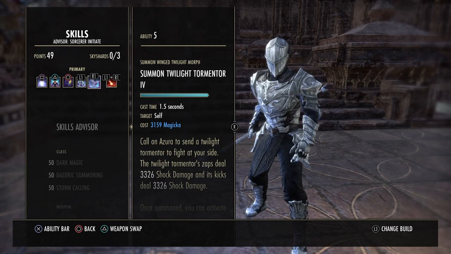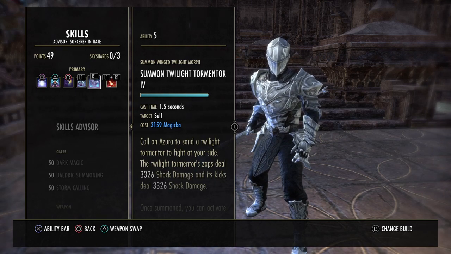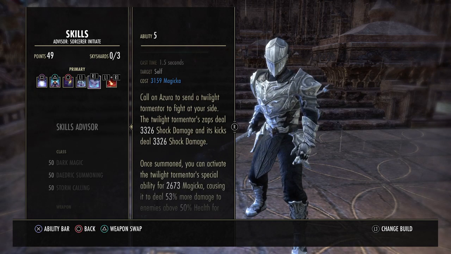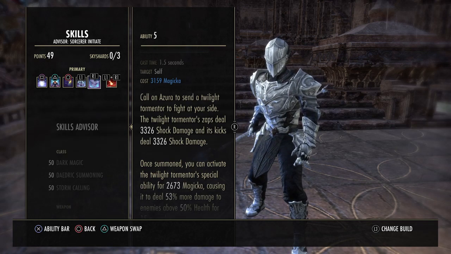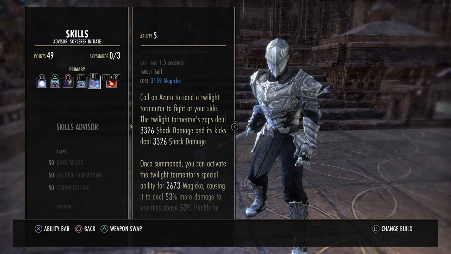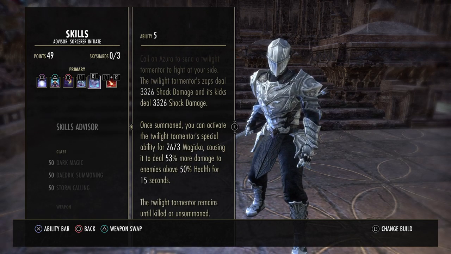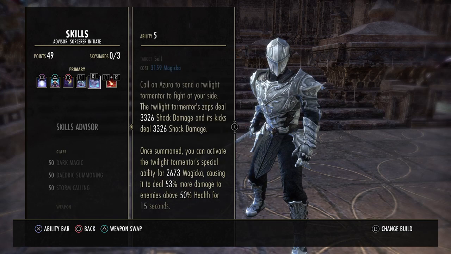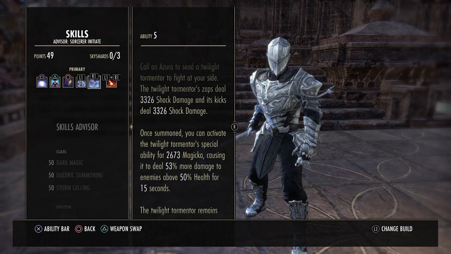Summon Twilight Tormentor. Call on Azura to send a Twilight Tormentor to fight at your side. The Twilight Tormentor's zaps deal 3.3k shock damage, and its kicks deal 3.3k shock damage. Once summoned, you can activate the Twilight Tormentor's special ability for 2.6k Magicka, causing it to deal 53% more damage to enemies above 50% health for 15 seconds. Twilight Tormentor remains until killed or unsummoned. Now, the only time I activate this is at the start of the fight. That's it.